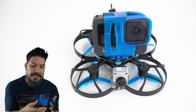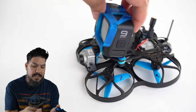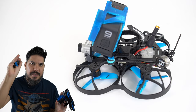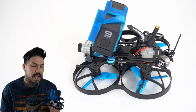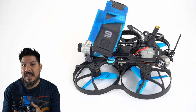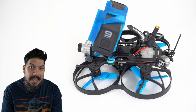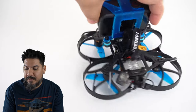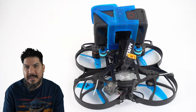Now, what I did do when I flew it was I actually used that balance plug in order to power this thing. So I had the battery and the battery door off, which saves you 46 grams. And the results, it actually can fly smoothly. It's a lot less loud than that Taken 2.5 inch because it is a bit lighter. But would I recommend it for carrying something like this? I'm gonna have to say no.